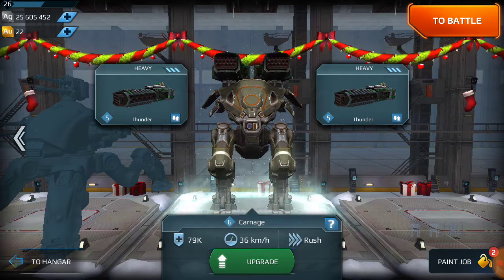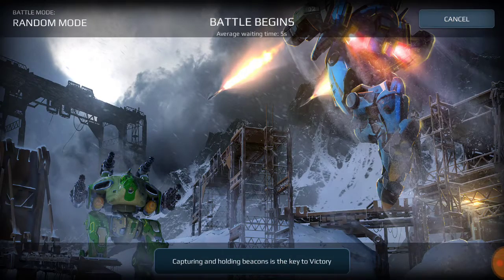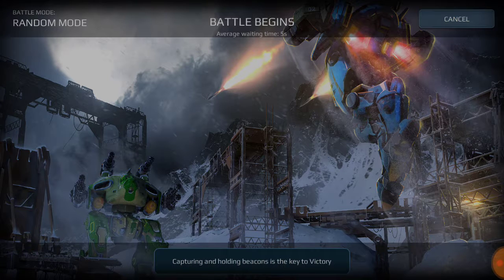And then Thunders. They are basically like shotguns. Close range death sticks. You just shoot them, deal massive amounts of damage. Anyways, let's get into a battle here. We'll go to random mode, so we'll play one of the two, either Domination or Beacon Rush. So let's see what we get.